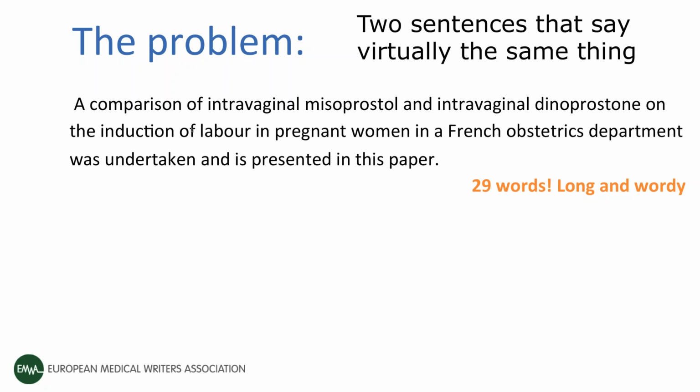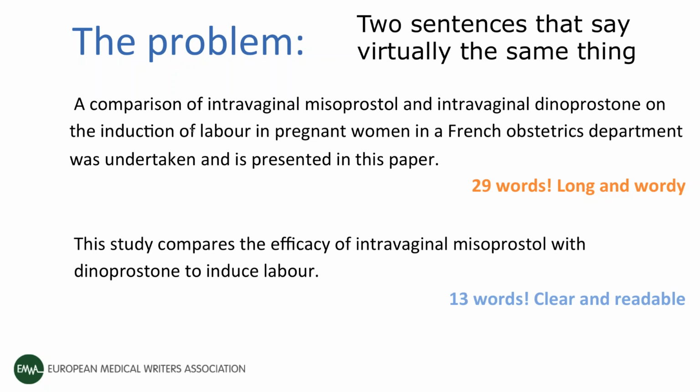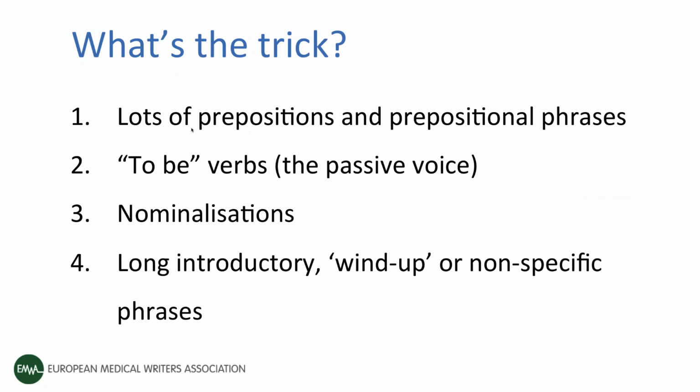To give you an example of how you could make that shorter, I came up with this particular one. So instead of 29 words, I got down to 13. To show you a little bit about how I got there, I had to look at all of the words that have prepositions. Prepositions are to, for, it, etc., that don't really add any meaning.